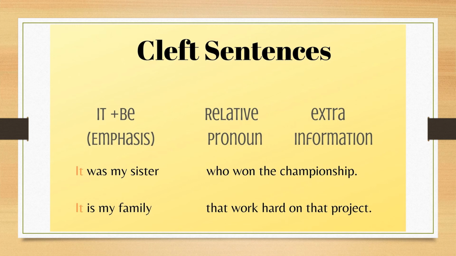So we are going to start in this way, and then the extra information is the one that we are going to highlight in a way because it's the one that is going to give us the real information we are looking for. Again, the first part is going to give us context, and the second part is going to give us information that we want to mention about the subject of the first part of the it clause. So I think with this summary, we can understand a little bit how cleft sentences work.